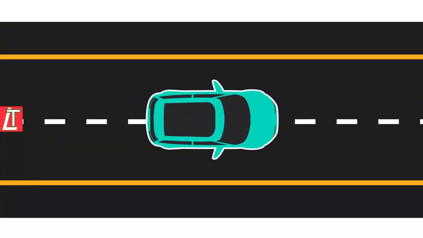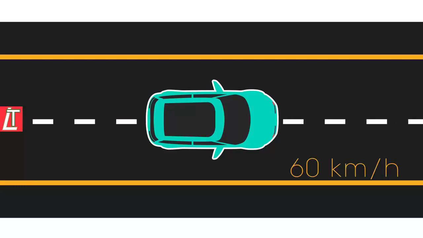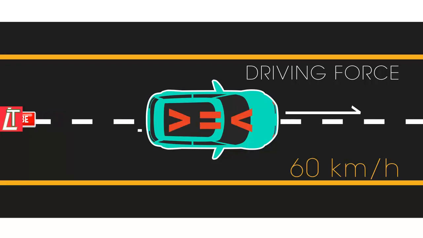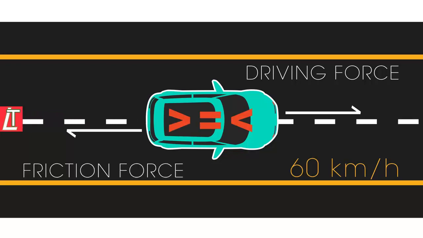First try this question. A car is moving along a straight road at a constant 60 kilometers per hour. The forward force from the engine is greater than, equal to, or less than the backward frictional forces.